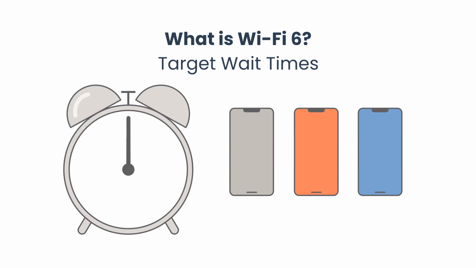So the access point will send the schedule to all these devices, saying, you wake up now to transmit or receive, and you wake up now to transmit or receive. And that allows them to sleep for the majority of the time, which can result in up to a 67% increase in battery power. Now, I don't know about you, but if I can get more battery time out of my smartphone, that makes me super happy. So this is a really cool technology.